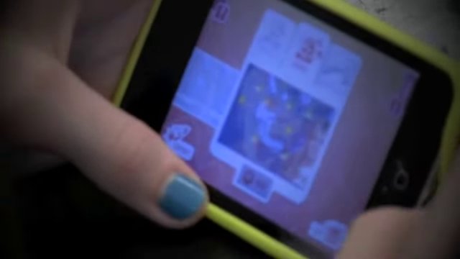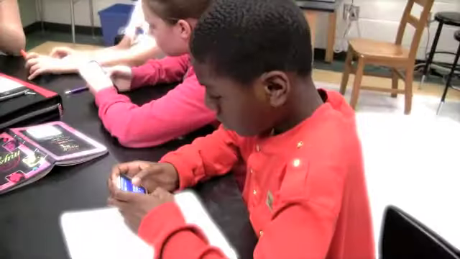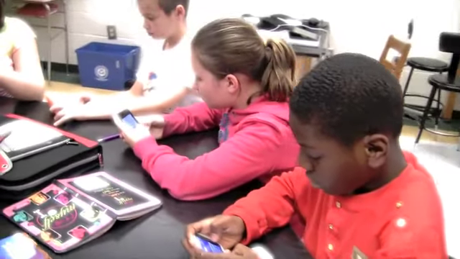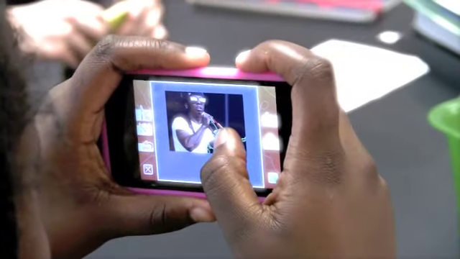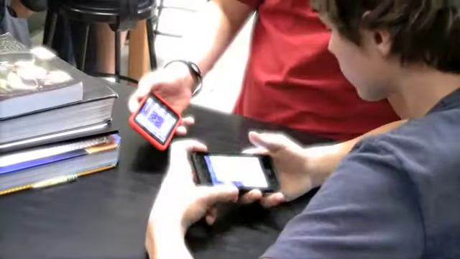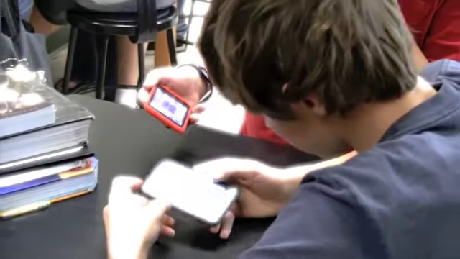I think there were kids who went into the project not really understanding the weather maps, but because they were working with a partner and they had the control over the technology, I really think they had to search for the information and did a really good job of actually learning what they were supposed to learn.